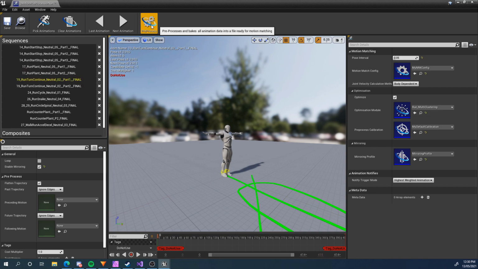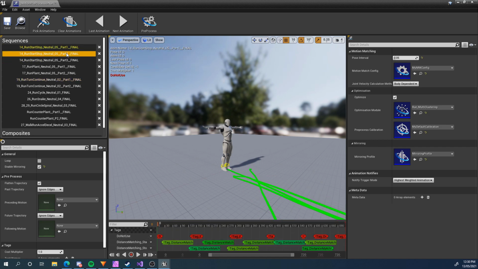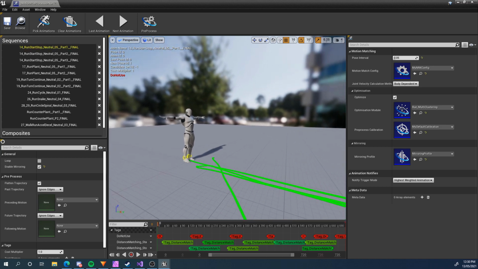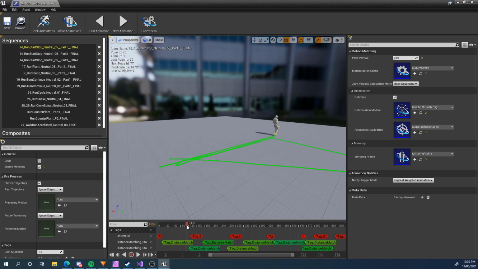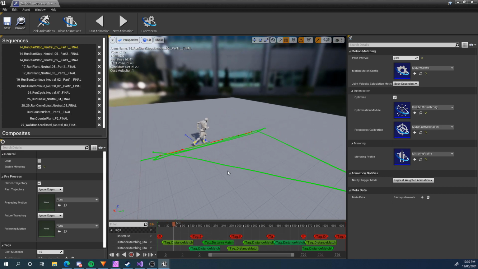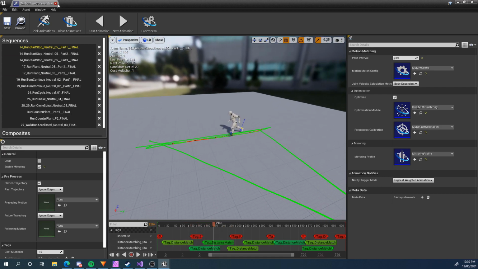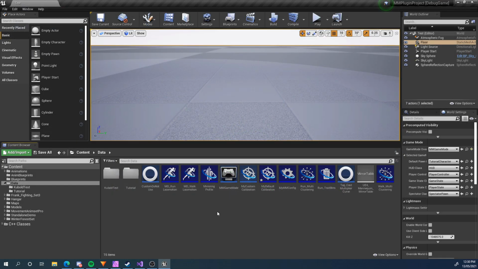When we hit pre-process, it's going to create poses. It's going to pre-process every animation twice, except the second time it's going to pre-process the mirrored version of it. And there's going to be mirrored poses. You can't visualize them here, but they're just going to be whatever the mirror is of this data. So you don't really need to see that. It's all under the hood. So once we've pre-processed with our mirroring profile, it's going to just work at runtime. It's going to automatically pick it and automatically mirror it. You don't have to do anything else in the animation graph.